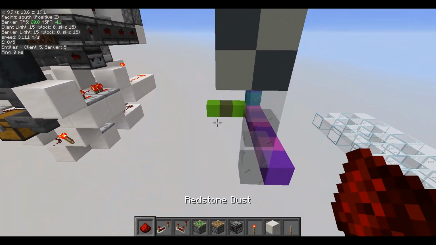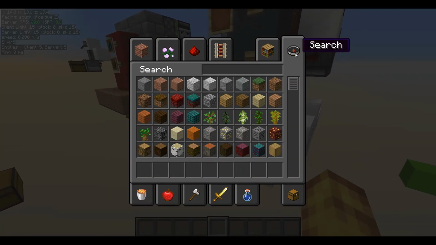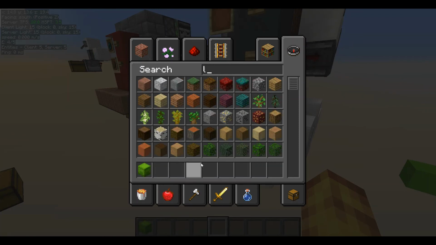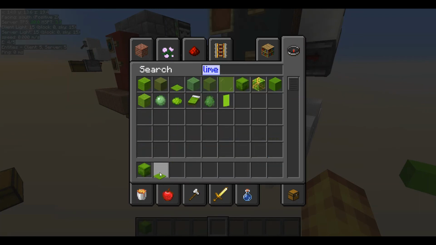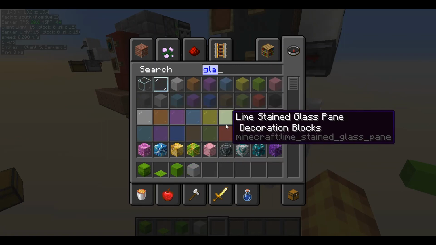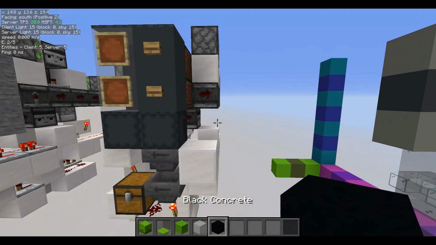So to get started here, we're going to place in all of our decorations first. So let's grab some shulker boxes, maybe lime. We'll also grab some carpeting and some concrete, some colored glass, and some dark blocks. We'll just use black concrete.